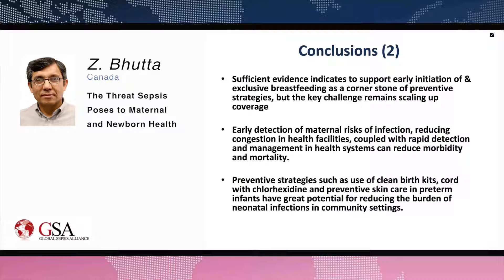We probably cannot do much about preventing prematurity at this stage or addressing the burden of asphyxia where risk factors are not apparent, but we can actively eliminate — if we put our minds to it — the burden of serious bacterial infections in newborn infants in a large proportion of low- and middle-income settings by giving attention to the few strategies for reducing risk factors: reducing congestion, providing clean environments, appropriate antibiotic regimen, preventive breastfeeding from very early on, continued exclusive breastfeeding in the first six months, ensuring preterm babies are nursed with their mothers, and good skin care and cord care. These can be done at very low cost and can make the difference between life and death.